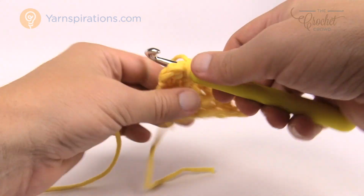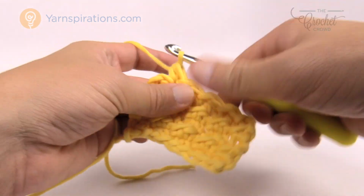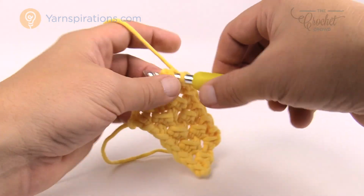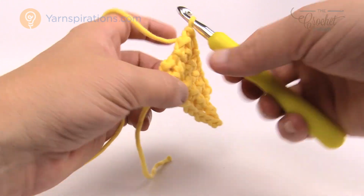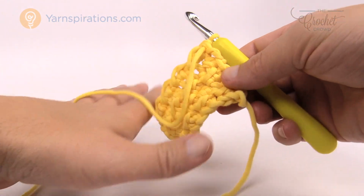Okay, it's half, and then the final one is the slip because that's the one I started off with anyway, but I'm also staying in balance, and that was row number 5. Let's turn our work and go for row number 6.